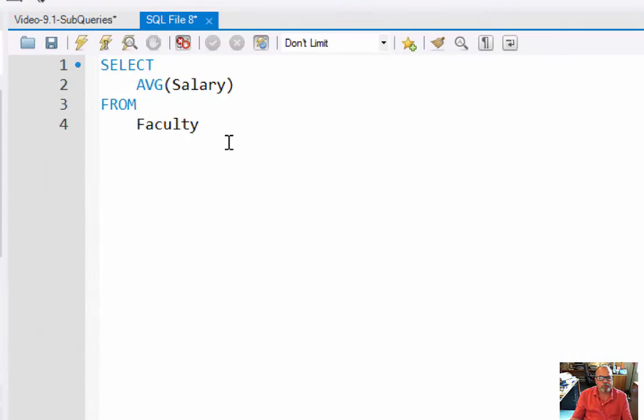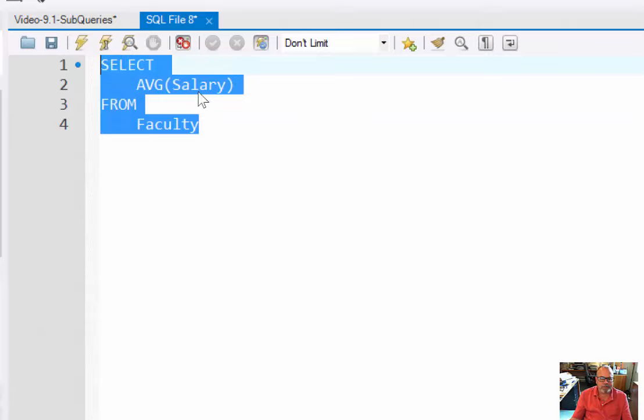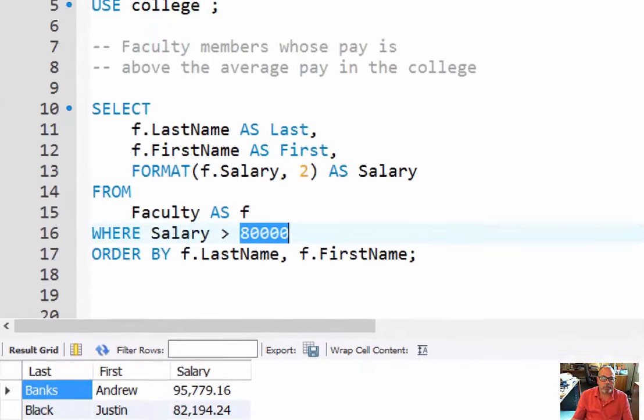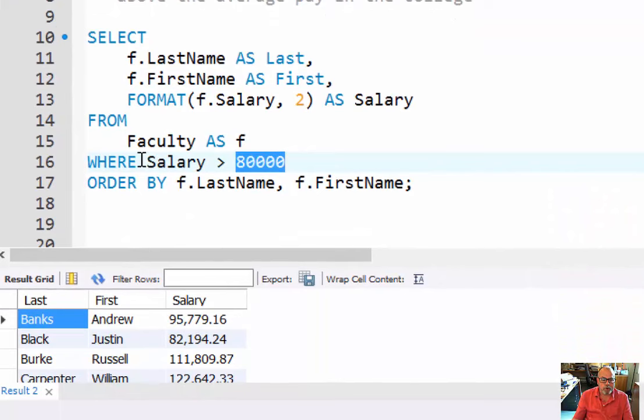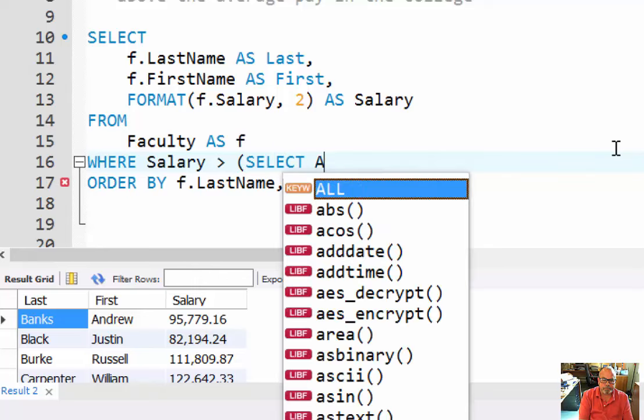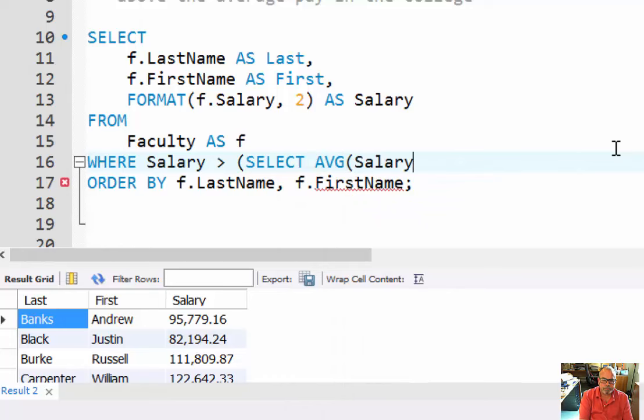So what I want to do is incorporate this select statement that gives me the average salary into this select statement over here. So in the where clause, I'm going to write a subquery. I'm going to take that original query over there and write it in here. So I'm going to say where salary is greater than, instead of the 80,000, I'm going to create a parenthesis and then write select average salary from faculty.